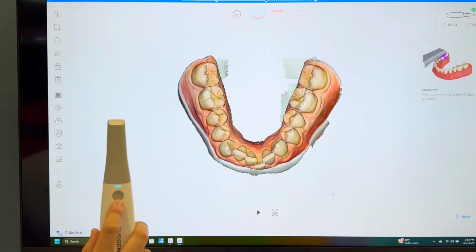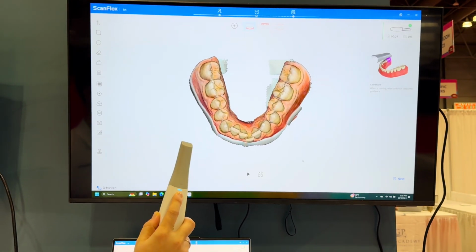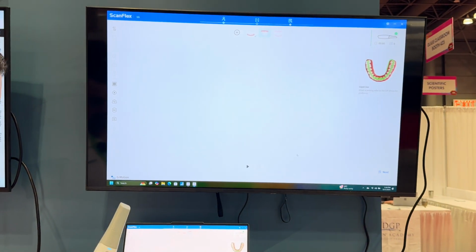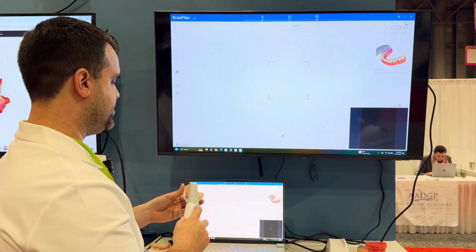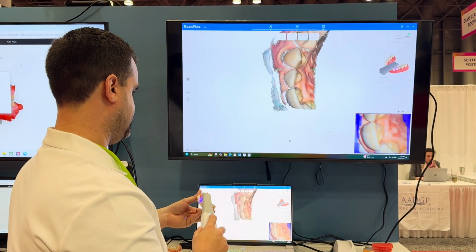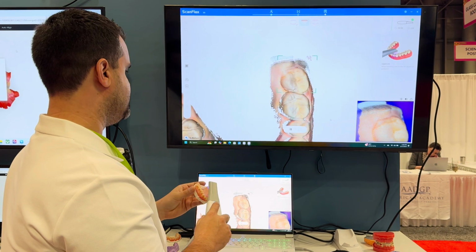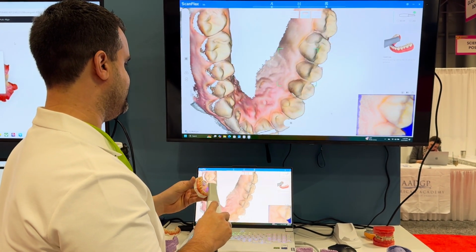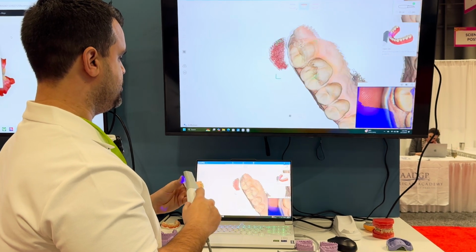Now I'm going to press and hold the start/stop button and use the scanner as a remote control to go to the next scanning step. I'm now going to scan the upper jaw really fast and easily. As you can see, our scanner responds extremely fast to any change and to any new position of the model.